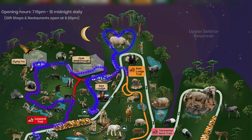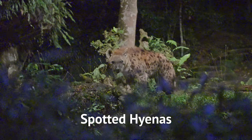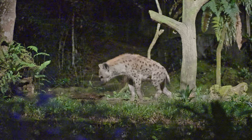Now we're entering the East Lodge Trail. After crossing the road, on your left you'll find a sloth bear. But it's really dark and it's black, so you might have trouble finding him. The coolest animal here is the spotted hyena — the whole family is so active and so visible. I find them to be the most fun to watch here. It also feels like they can just hop over the gap and eat you up!